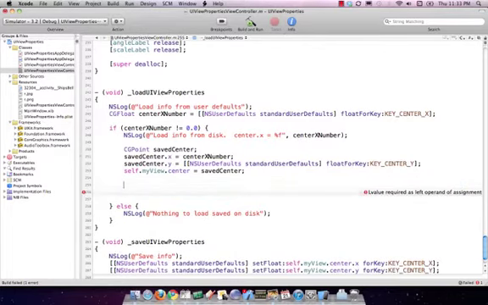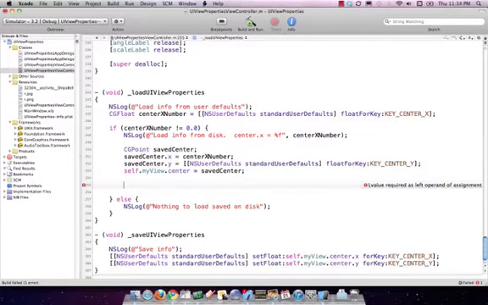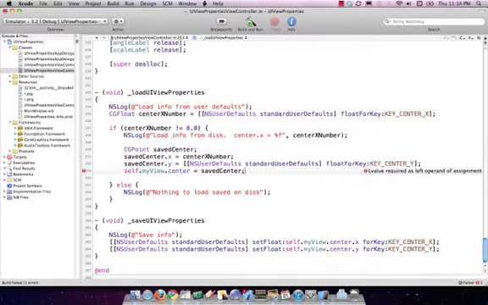Whereas the one above here, what this actually gets replaced with is self.myView set center saved center. So you can see that this line gets replaced by this, and notice how there's no equal sign, there's no assignment. So this was totally fine because it gets replaced with this, but the other one is not fine. Alright, so we talked about that back in the properties video as well.